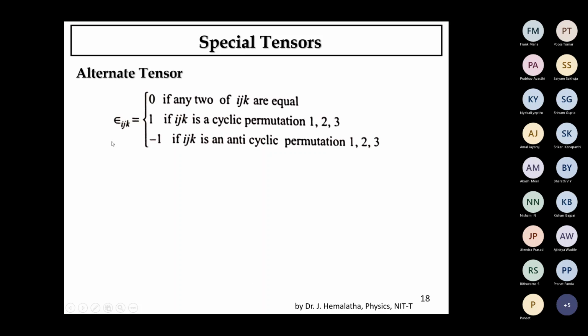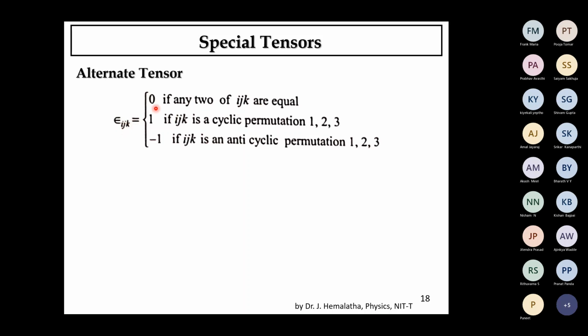This is what it is. Epsilon ijk. This epsilon ijk is the alternate tensor because it assumes the value 0 if all ijk values are the same. The ijk values can change from 1 to any number. If it is of order 2, then the maximum number will be 3. Among that, there will be different combinations of these numbers. If all the three numbers are equal, like epsilon 1, 1, 1, epsilon 2, 2, 2, then the value will be 0. If there are different numbers, like 1, 2, 3, or 3, 2, 1, then it will have a different value.